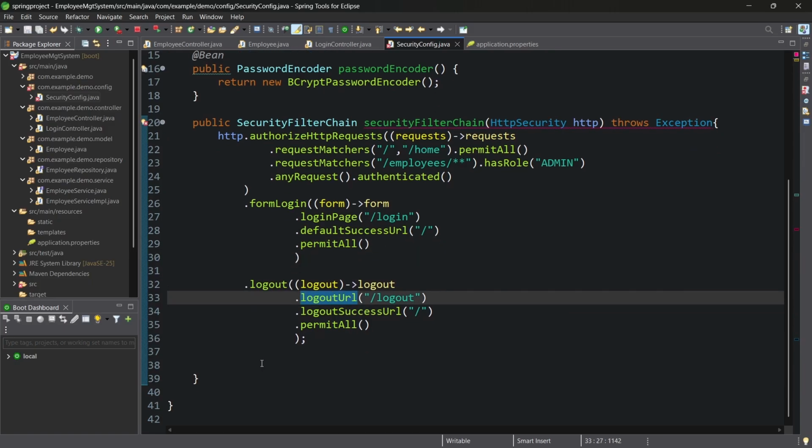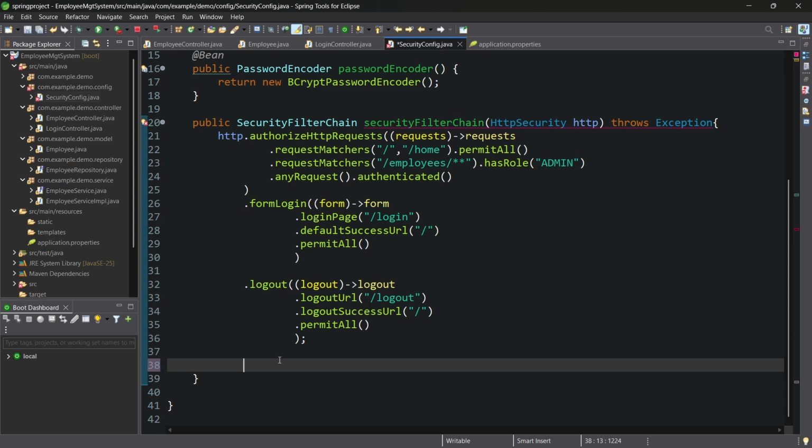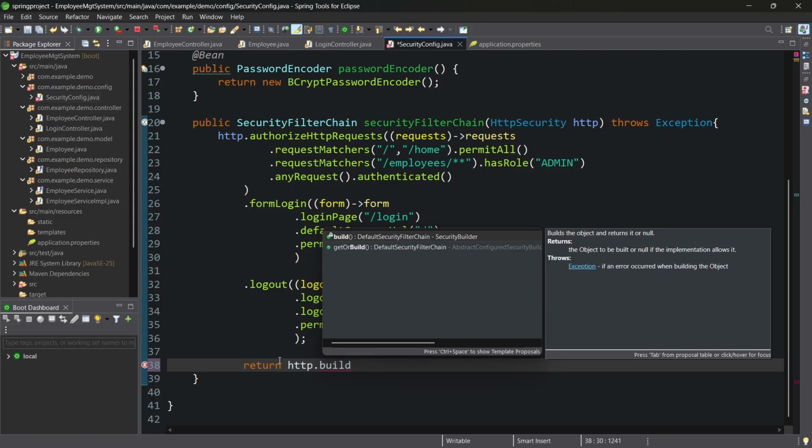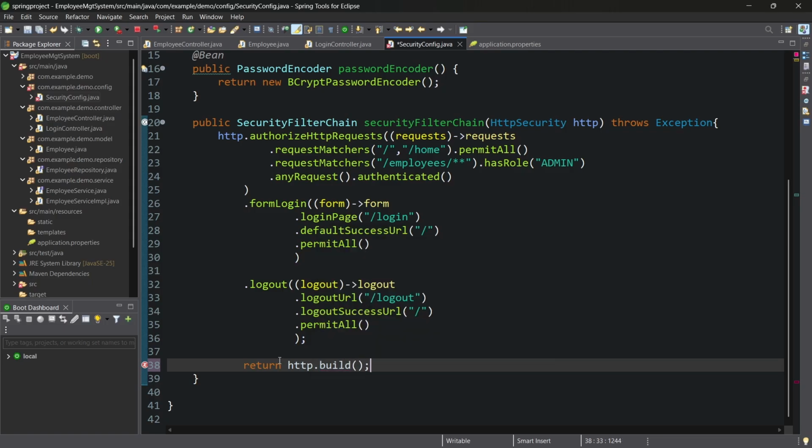Okay, now it is fine. Then we can return http.build. Okay, so this one is complete.